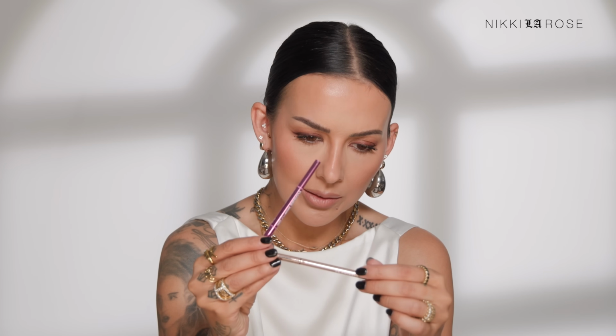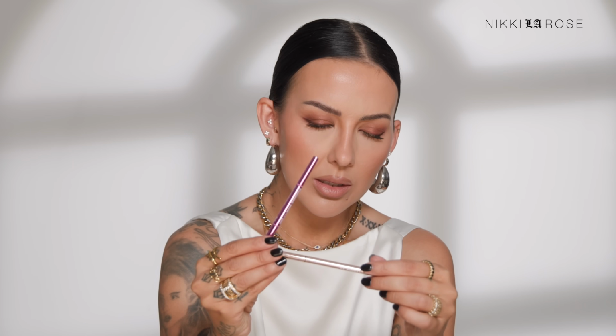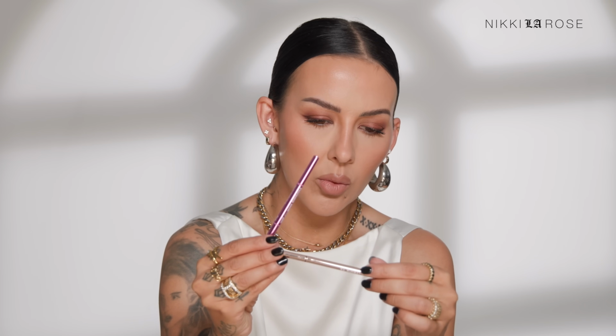But let's take a look. There's no way I can read that. It's 0.001 ounce. And this is, oh, it's actually the same. 0.001 ounce. All right, so they're the same. Good to know. This one just looks deceivingly bigger, obviously. Both are great. Highly recommend these. This, not a repurchase. These will 100% be repurchasing, and I already have. So if you're looking for a new brow pencil and you have sparse brows and you need to really fake it, get these. I promise you will not be disappointed.